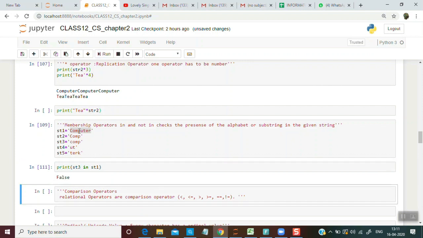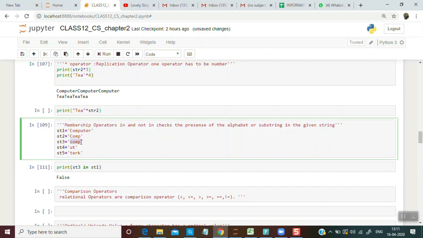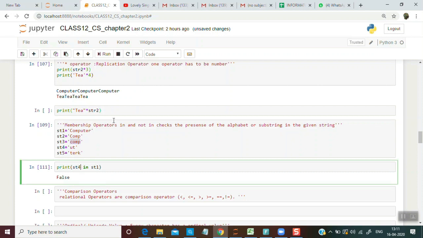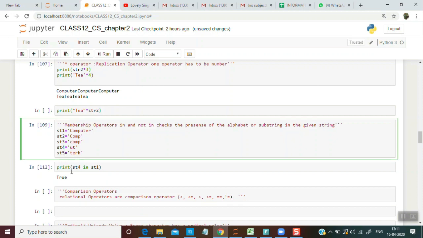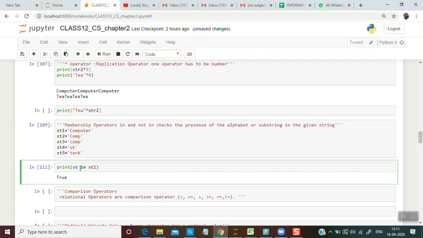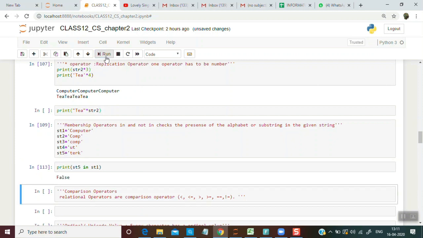Because the comp in computer has a capital C, but here the c is small. So both are not the same, so it is not present. So you're getting the answer false. Let's see st4 in st1, you'll get the answer true. And st5, you will get false. Why? Because tur is there, but Turk is not there.